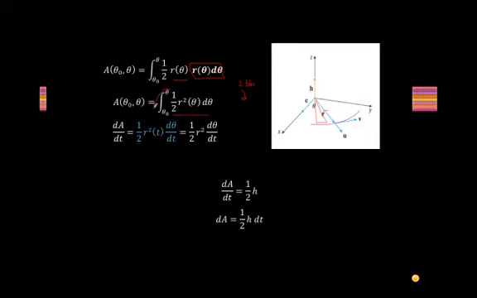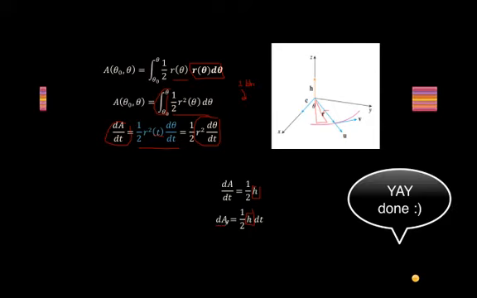Since this is an integral, we can take the derivative of both sides with respect to time to eliminate it. Taking the derivative with respect to time, we get dA/dt, and we are left with half r squared d theta over dt. We can recognize this as equal to h, which we proved in the last step. And we know that h is constant. So what this shows is that the change in area is proportional to the change in time.